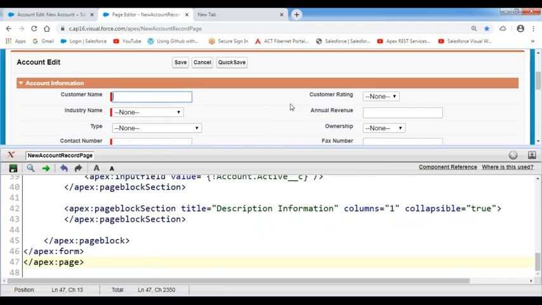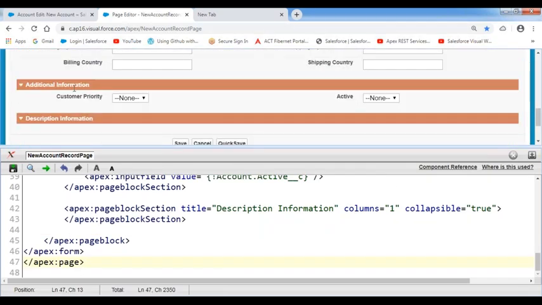Okay, I'm placing these two fields also. Inside my additional information section, I'm having the customer priority field and then the address field is also available.